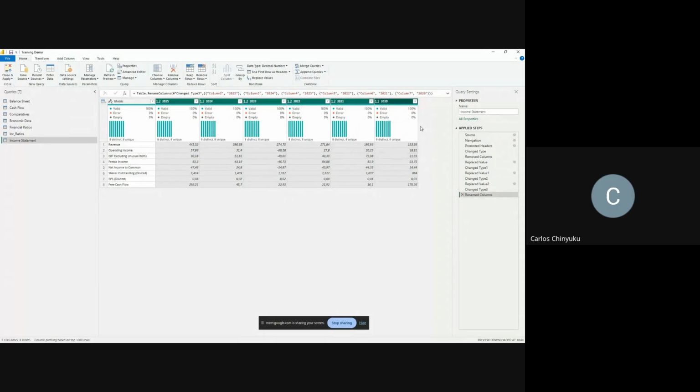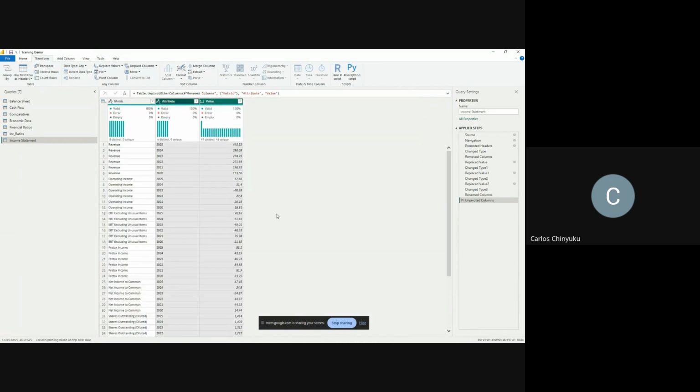So I select column 2 to the last column, and then where it says transform, I want to unpivot them. You will see now what happens. I have reduced the number of columns from about 8 that we had. Now it's 3 columns. So what I simply need to do is change the column headers here. The value remains the same, and our metric remains the same.